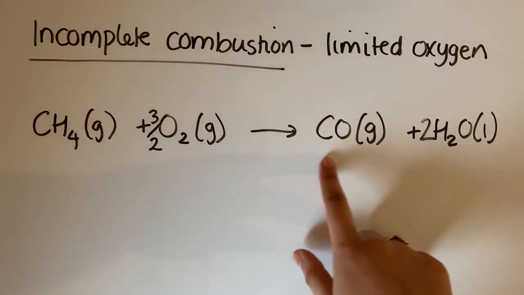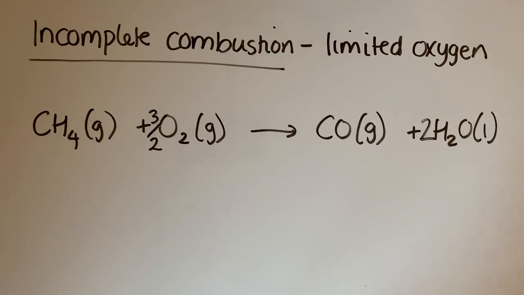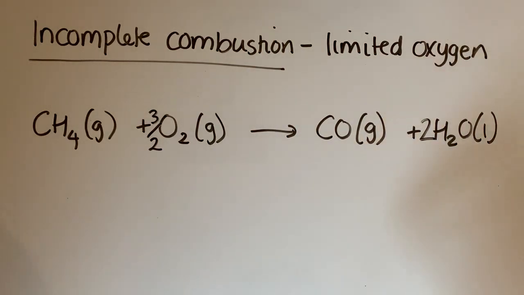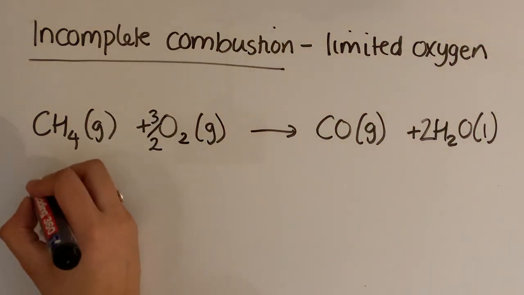Bearing in mind, the reason these are unfavourable is because carbon monoxide gas is a toxic gas. It's a toxic odourless gas, so if it is around us we won't know, and it can be fatal if we breathe it in for too long. So that's another reason why it's unfavourable, as well as the fact that it doesn't release as much energy as complete combustion would.